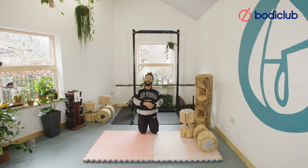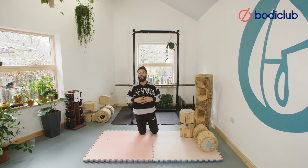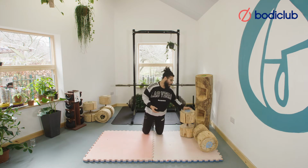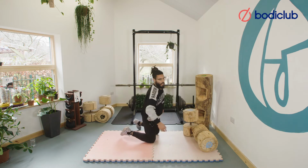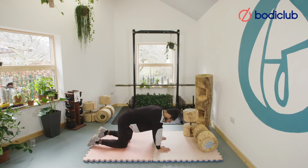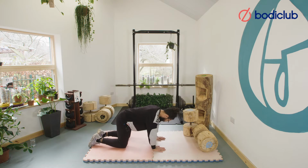Again, we're gonna do 2 simple warm-up exercises to fire up these areas. If you feel you need to, do more warm-up exercises to activate your chest and back. That's absolutely fine. But today we're only going to go for 2 exercises. Exercise number 1, we're going to bring ourselves into bird dogs. So we're into our hands and knees. The hands are shoulder width apart. The knees are hip width apart.